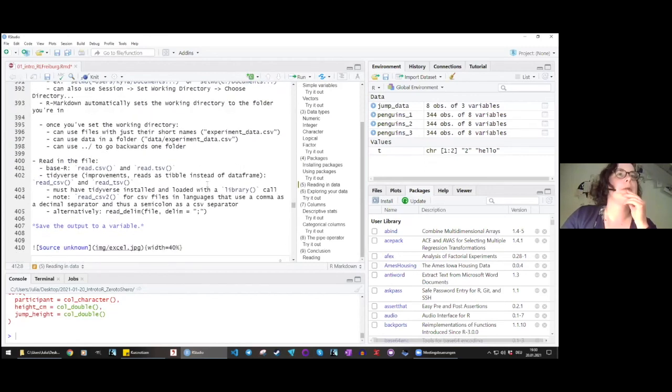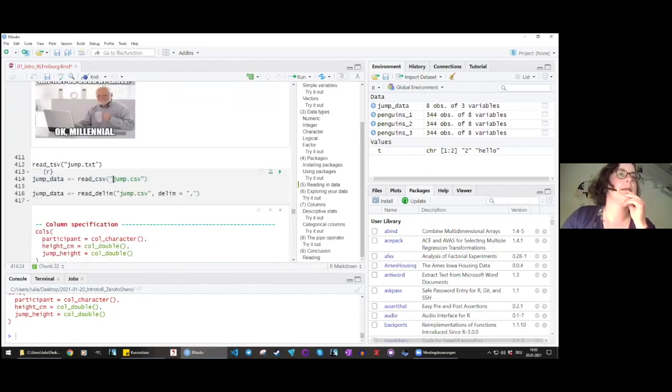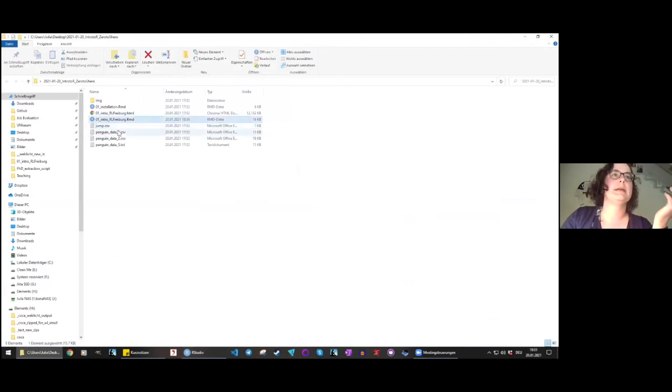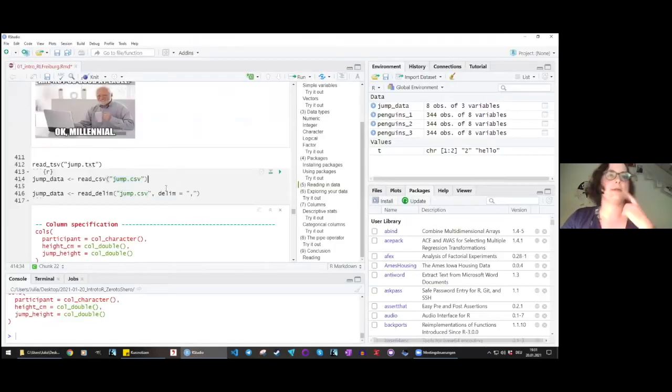Okay, so what I showed you, just using the file name, just typing in the file name, this works because we're in an R Markdown, and R Markdown sets what's called the working directory. It sets it to where this Markdown file is saved. So what that means is that when we give it a command like this, it'll search for a file that's called that, in the same folder, right? In the same location. So here, the Markdown is here and the CSV is saved in the same location. So it's looking for it in the same location, right? So the working directory is this folder right now. So that's another reason why Markdowns are really useful.